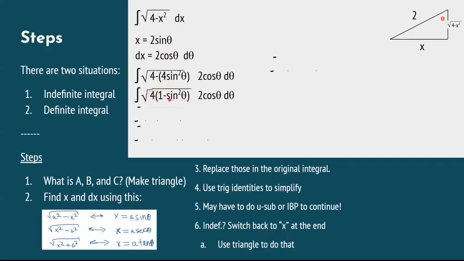I see something that looks like the trig identity I know. Bingo. Plug that in: cosine squared theta. And don't forget, this carries on down here. Now what do we do? Well, luckily, the square root, we can say goodbye to it. You can take the square root of 4, it's 2. You can take the square root of cosine squared theta, cosine.